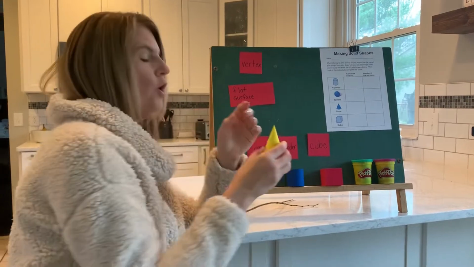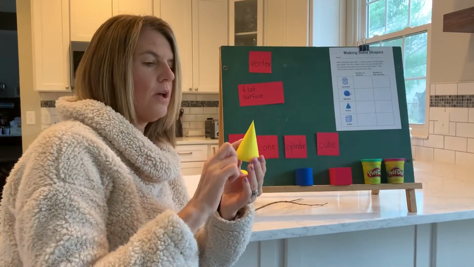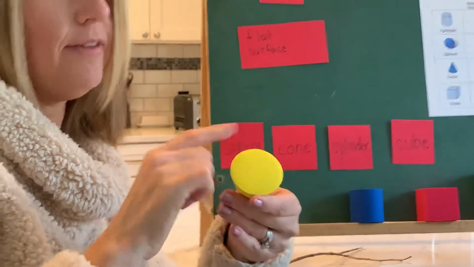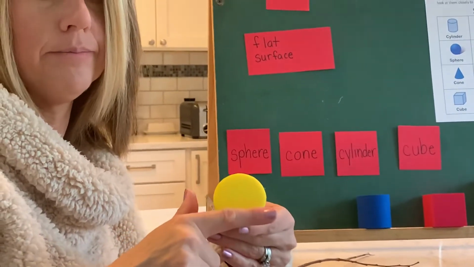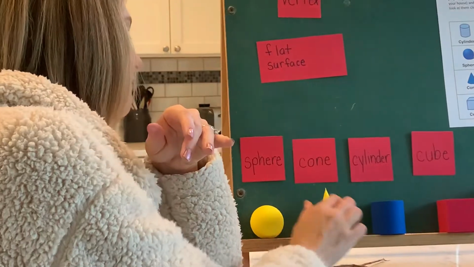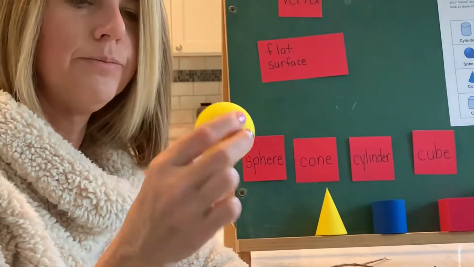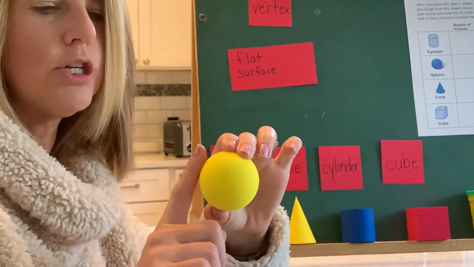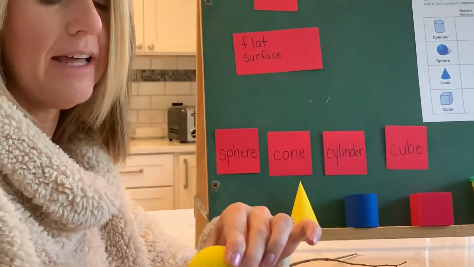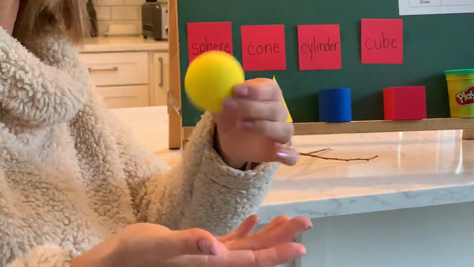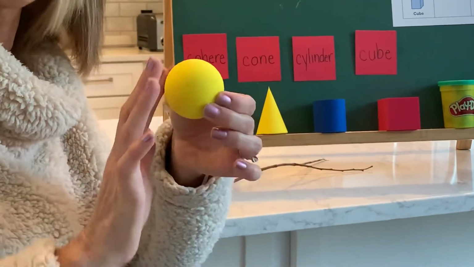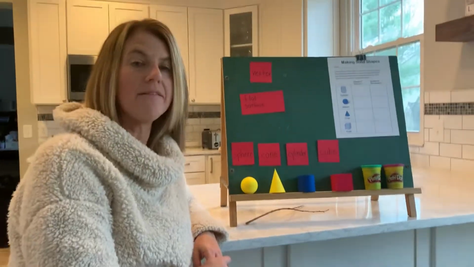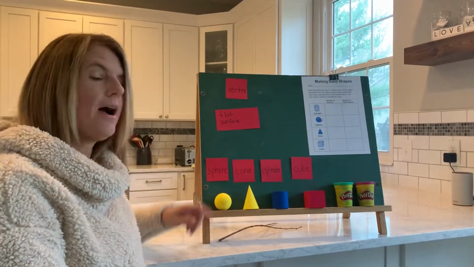If we look at a cone, this is curved. But if we flip it this way, we see a flat surface on the bottom. The sphere is the one different one. If you look at the sphere, do you see any flat surface? There is no surface that's completely flat that it could rest on, which is why, of course, it rolls, because it's all curved.